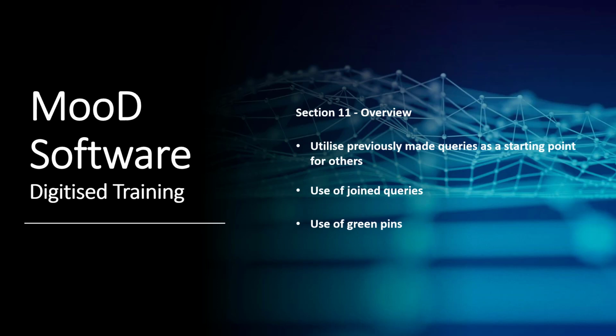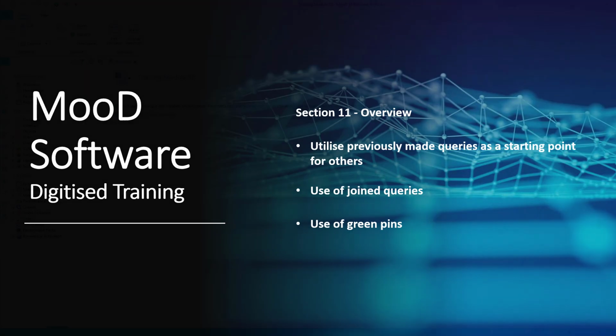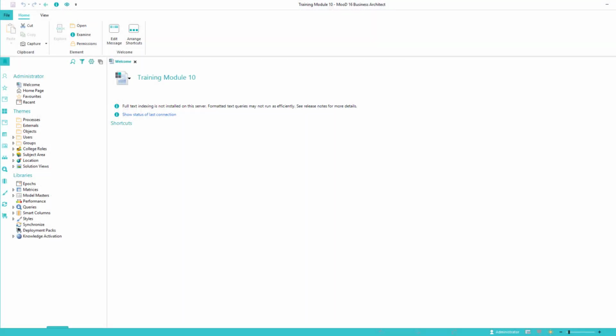Section 11A. Creating queries using a previously made query as a starting point. Previously in the syllabus we wrote a query to find the subjects that are yet to be assigned a tutor. This was called 00.08 All Subjects Without a Tutor. In this section we are going to build on this by creating a query that starts with the results of 00.08. This holds great value as it allows for the first set of results to be refined further without altering the original query. It also gives you the option to display the original output whilst displaying the refined results simultaneously. This will be demonstrated in this following section.